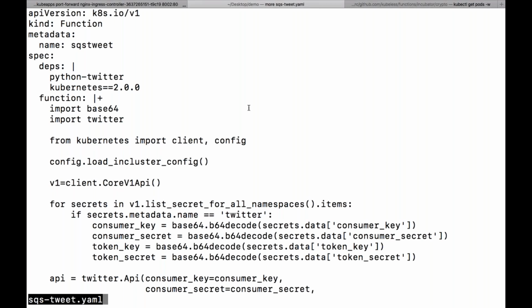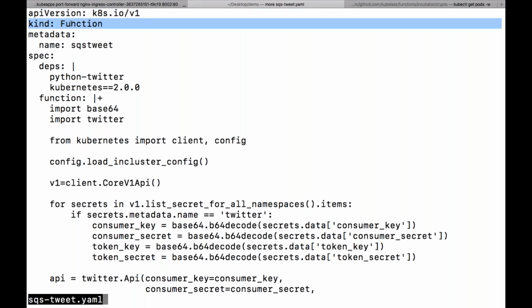So the example I want to show you, to end this demo, is I'm going to deploy this function. We're going to be able to see it in the Kubeapps UI. But then the function is going to be triggered when I send a message via Amazon SQS. Okay? So I know it's probably a lot of information, but bear with me. So here I've put my function inside a YAML file, which looks like a Kubernetes manifest. You see the API version. The kind is function. That's because Kubeless uses custom resource definitions.